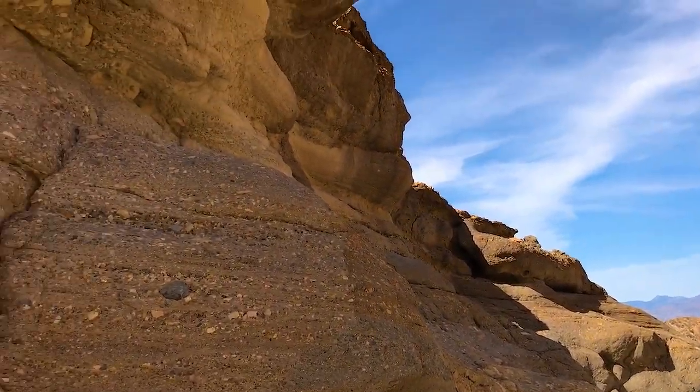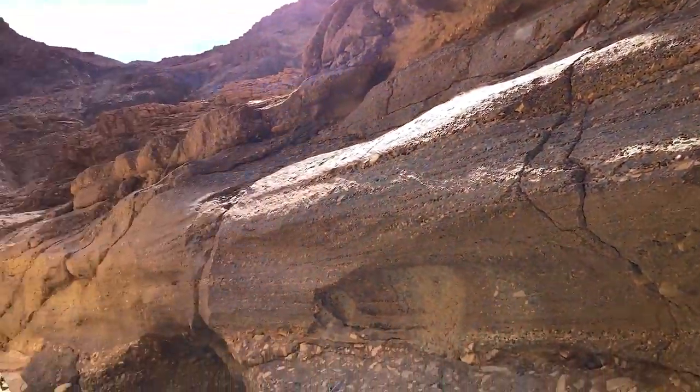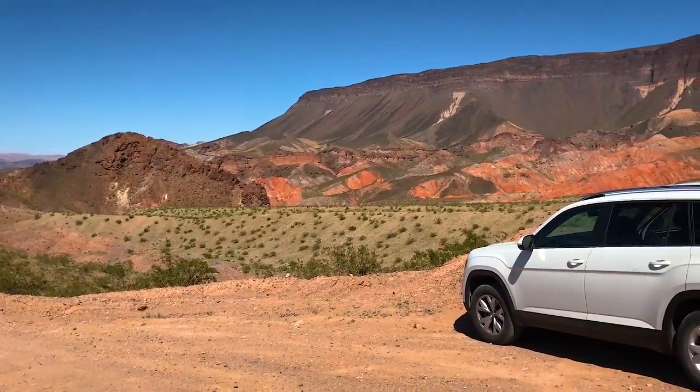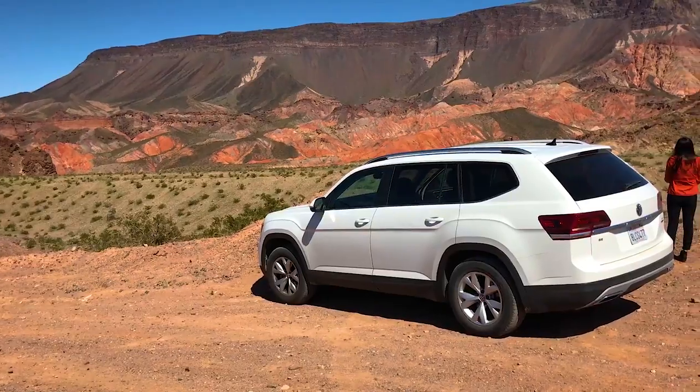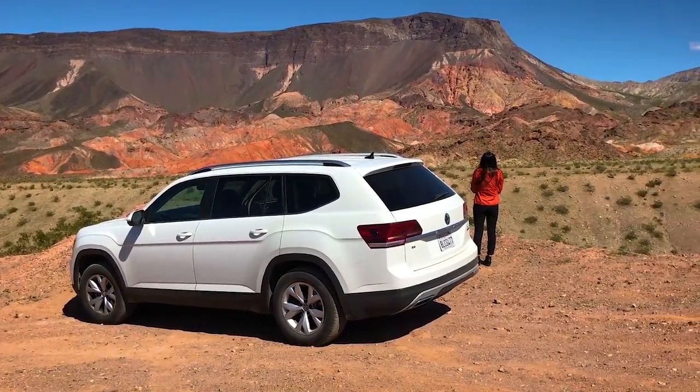Like I said, we were going to the desert. We went to Death Valley, through Mojave Desert. We went to all kinds of different parks that were very remote. And it's always nice to know that you're able to have a vehicle that has everything that you need, no matter what, and a vehicle that you can always rely on to get you in and out of very remote places. No cell phone service, none of that stuff. So those are the positives.